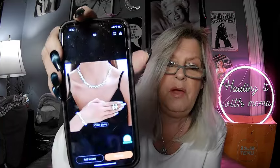Okay. Here they are. No, these aren't them. Those are the other things. Where are those things? Oh, here's the necklace anyway. I paid $8.90 for the necklace, the earrings, and the bracelet. This item has been sold out, but they do have another one right here. They want $13.09 for that one. It is a little bit more expensive, so I'll put it in my cart just in case anybody wants a link for it.